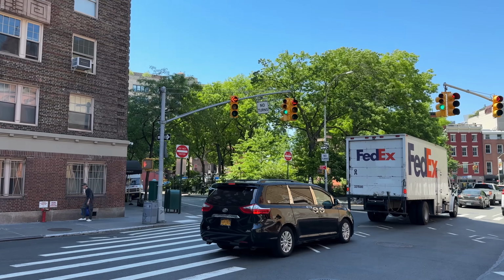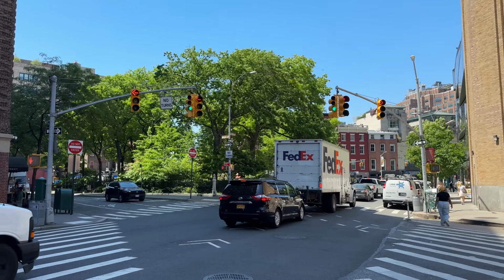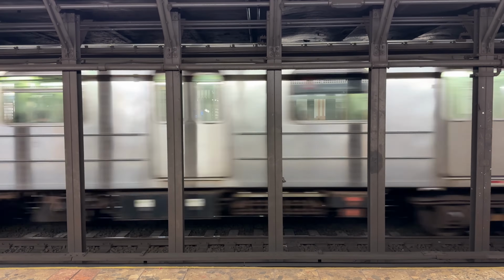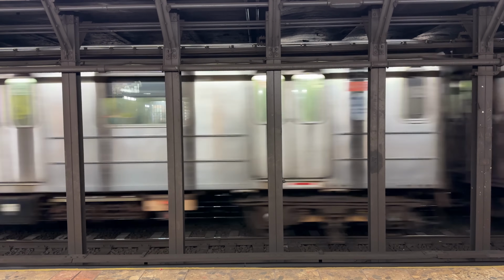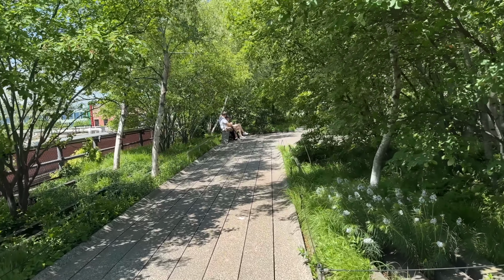Now it's the beginning of summer in New York, so it's one of the best times to go because it's not too hot yet, but then also everything is nice and green. And so it was just a perfect time to go. And even though we did ride the subway here and there, most of the time we just decided to walk because it was so nice outside. So let's talk about some of the things that we did while we were there.